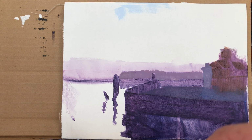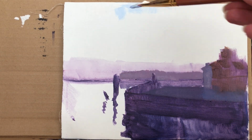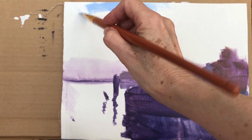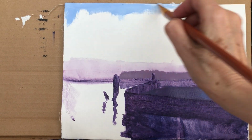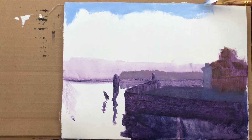I had just returned and I used the train. And this was in the back of the train station. I'm in the train station looking at this pier where the ferries leave, etc. So this is ultramarine blue and white, and we are going to do the first layer of the sky. This sky is going to have many different layers and it's going to have more details.